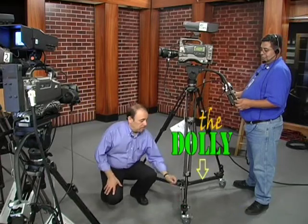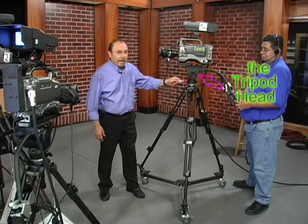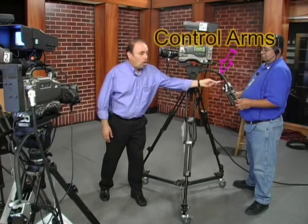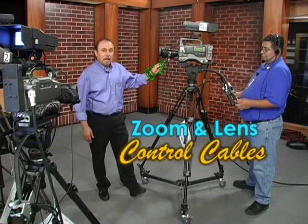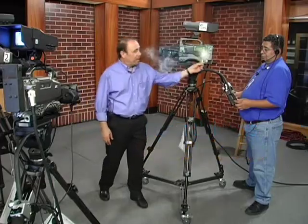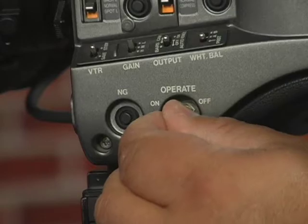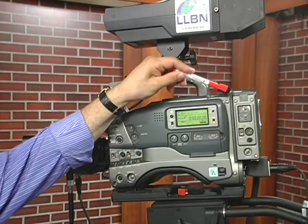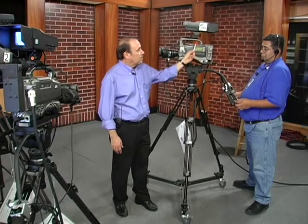Okay, maybe you forgot one part of it. Let's review it again. The dolly with the wheels, the tripod with the 3 legs, the head, control arms, the control with its cables leading to the lens, the camera body with the power on, operate on, camera with flash briefly. Once flashing is complete, camera is ready for operation.